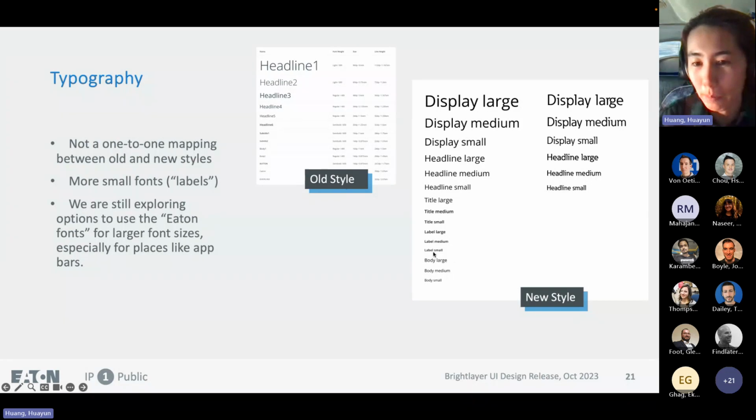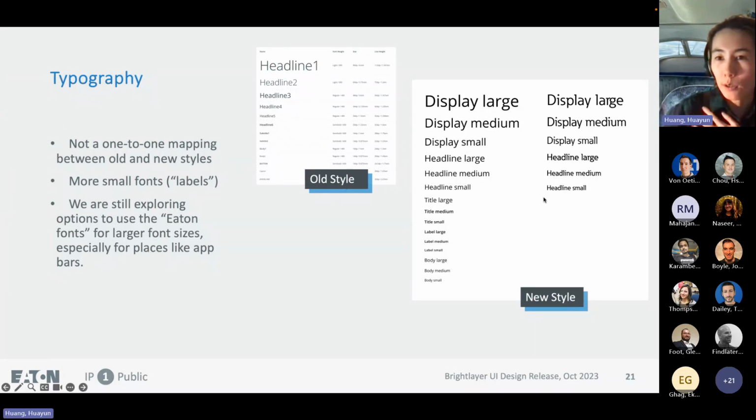This might be a little hard to read from the PowerPoint, but you now have displays, headlines, titles, labels, and bodies, where titles is just what it sounds like. Labels are meant for things like buttons and tags, and bodies are meant for body text, the kind placed inside a card or in a list item, etc.